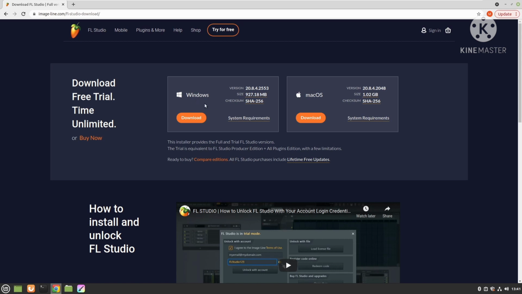You'll find there are 2 main operating systems that they support, which is Windows and Mac OS. You'll be surprised, I am using Linux, but I'm running the Windows version on Linux using Wine. So if you have a Linux system, you need to install Wine and download the Windows version and install it. I'm not going to go through with you the installation process because it is very easy. Just download and follow the prompts. Once you have the system ready, you can follow through the tutorial.